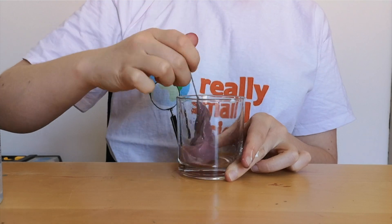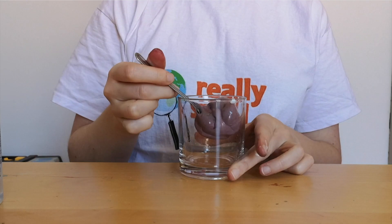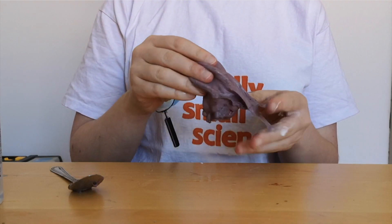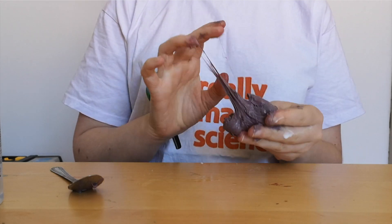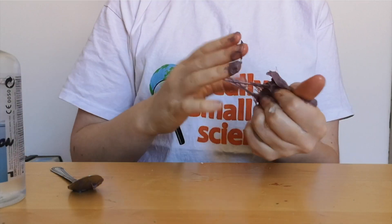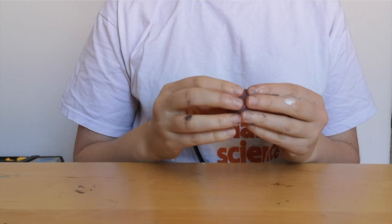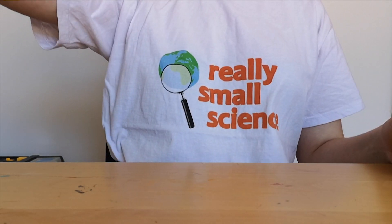As you can see, the PVA has reacted with the borate ion — cross-linking has taken place and changed the structure of our chemicals. If I pull this all off into my hands it's still a little bit sticky, so I'm just going to mush it around with my hands to mix it all together. This is the fun messy part. I'm going to add a little bit more contact lens solution just to stop it sticking to me. Here we have our final product: our nanopolymer bouncy ball, which is stretchy, squishy, and bouncy.